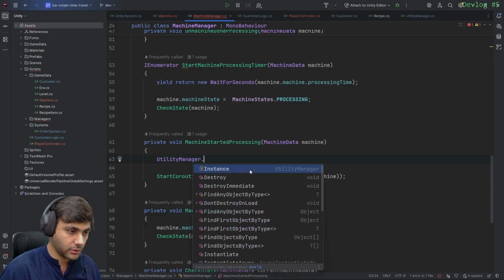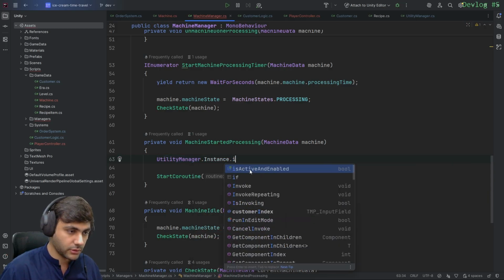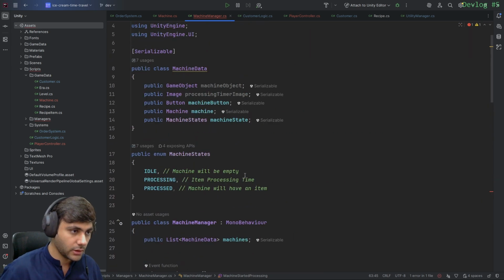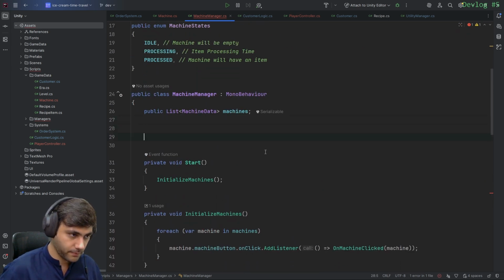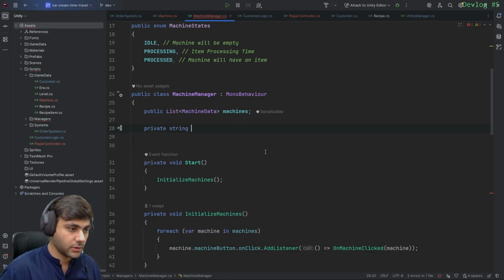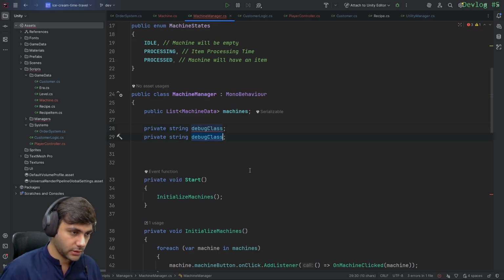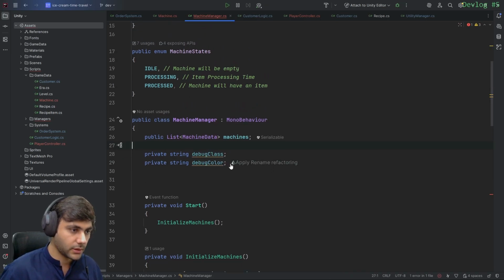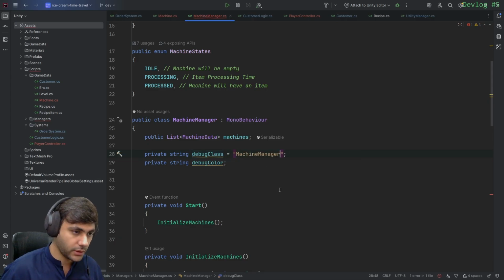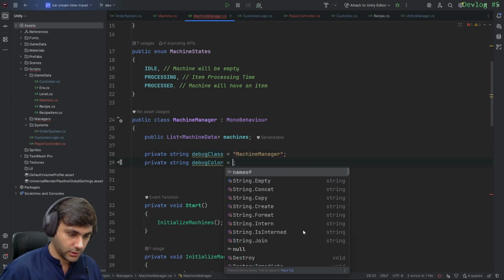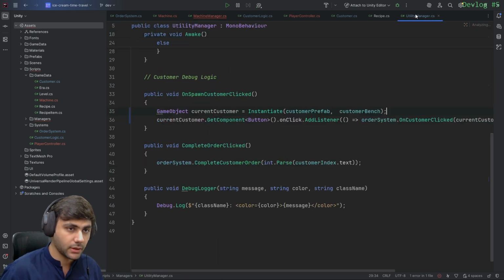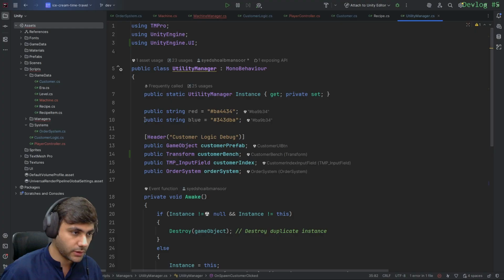Utility manager, debug logger, and we add our debug class and debug color. Debug class name would be machine manager and color would be, what was this other color that we picked? Maybe blue.